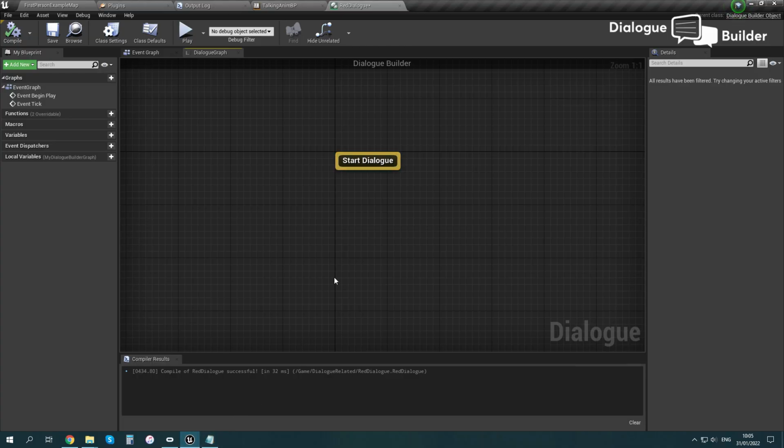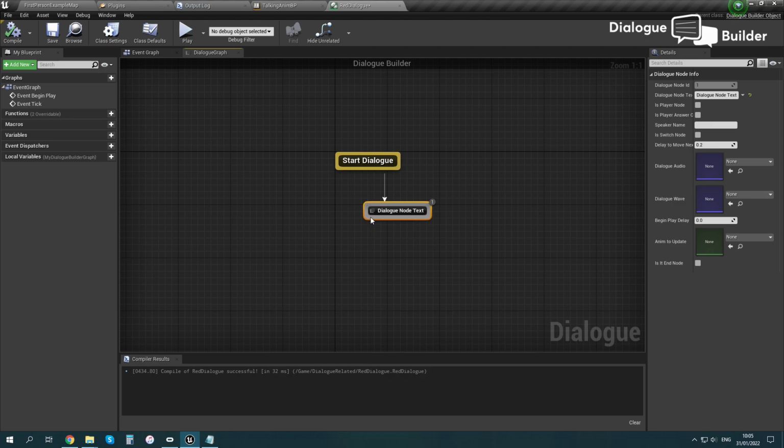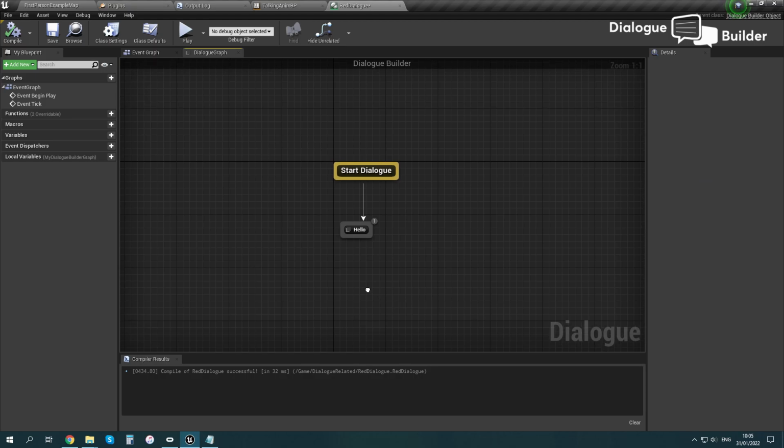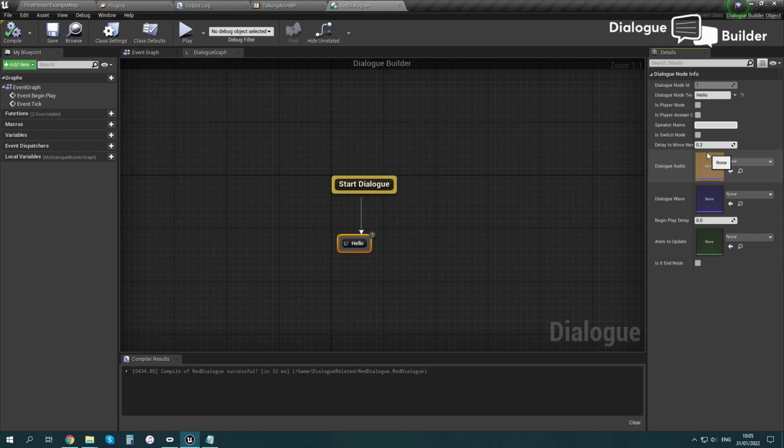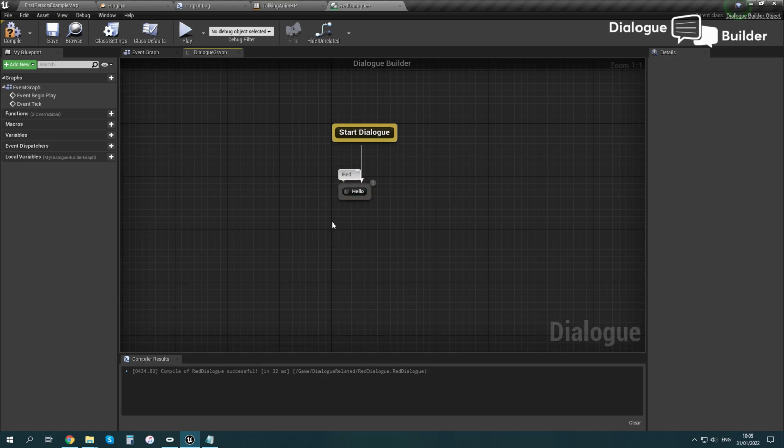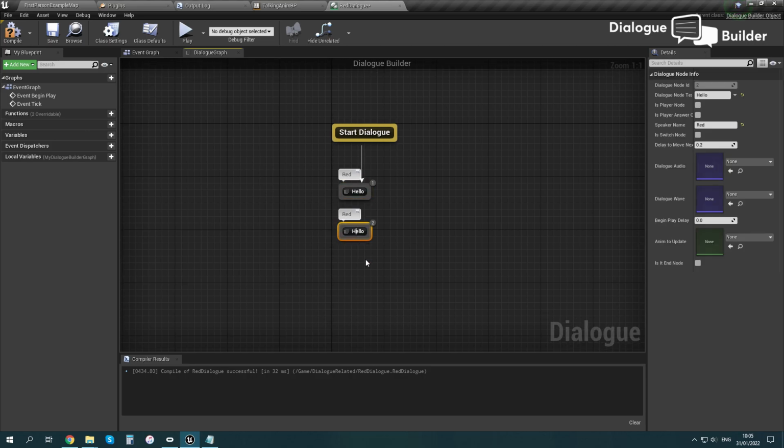Let's build the dialog. First, create the dialog node, setting up first phrase. The speaker name is the red. Copy, paste the second phrase.